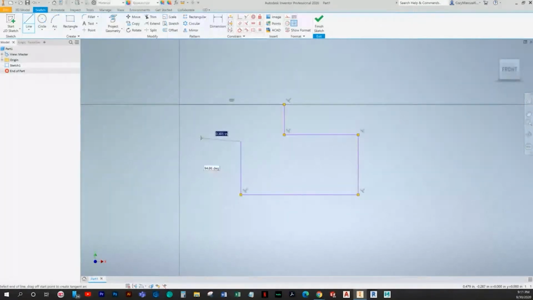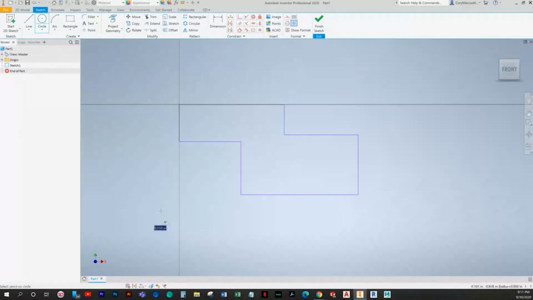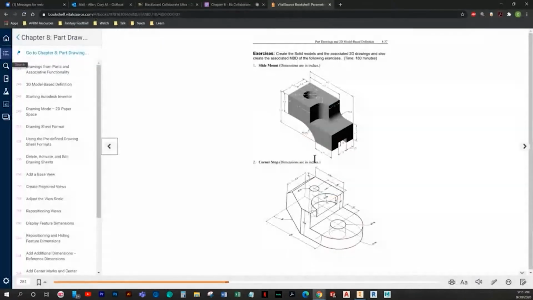I'll worry about getting the arcs put in there in a second. And I know you can just do a fillet, but I do tend to prefer to put circles in here instead.